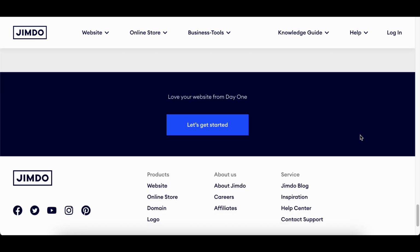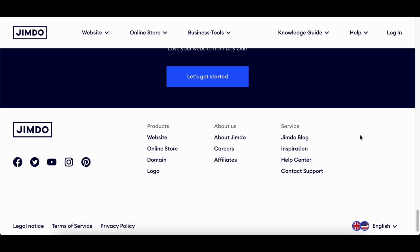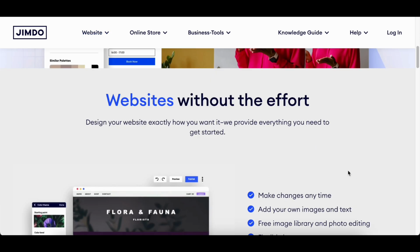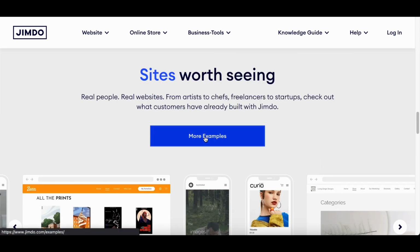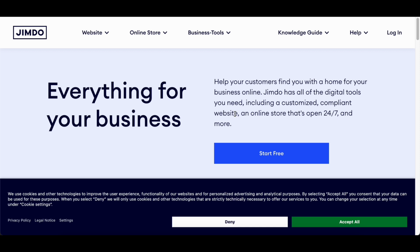However, it is important to consider potential drawbacks, such as the premium-only status of e-commerce features, basic customization limitations with AI tools, the absence of image and text generators, limited integrations with support for only a few social commerce platforms, and a lack of advanced SEO tools. For users requiring more in-depth customization, transitioning to the somewhat more challenging Jimdo creator may be necessary.